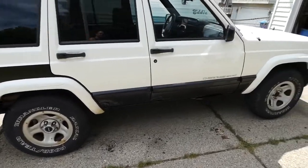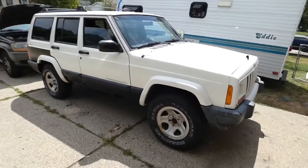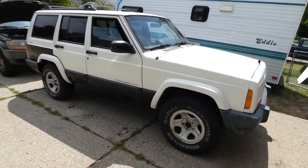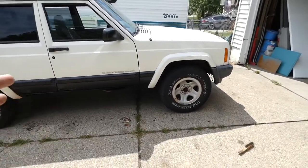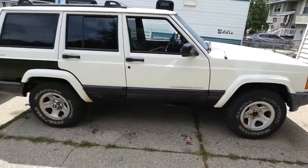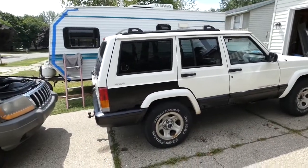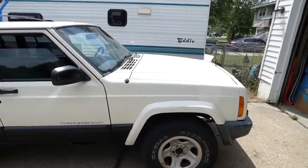Obviously, don't drive through a deep mud hole, but if you're going through a muddy field that most cars can't get through, this will get through it. That's why people love these, and that's why I love them. So maybe a hunter will buy it, or maybe a younger kid, once I take pictures of the control arm mounts and the leaf spring mounts and show that it is clean underneath, and that Michigan just took its toll on the quarter and the doors. I'm going to make money. Even if I made $500 off this thing, who's complaining?